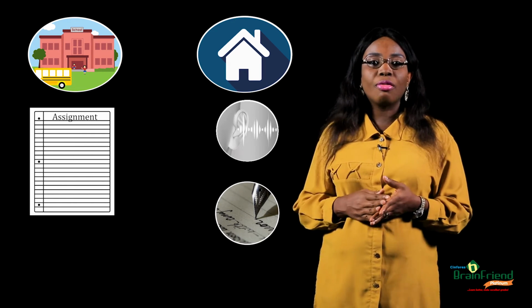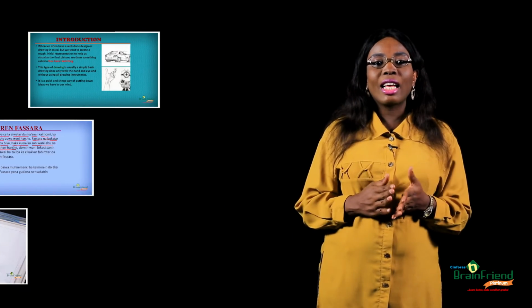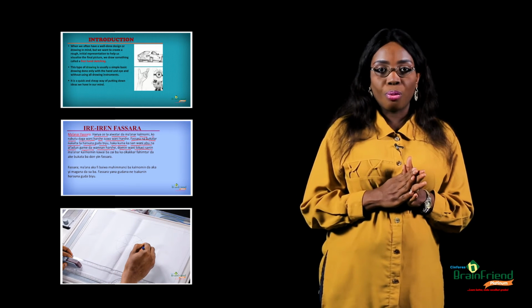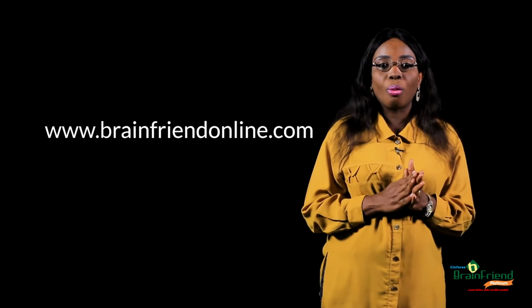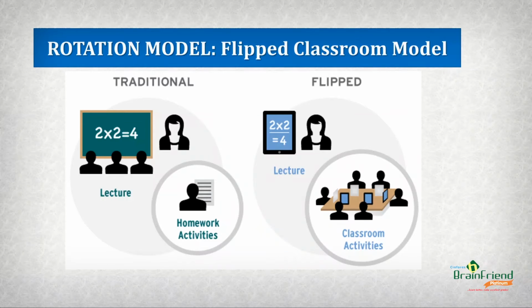So what happens in the flipped classroom is that videos are given to students to watch at home, or the links to the videos are given to students to watch at home, and then when they come to the class, they solve authentic problems with their peers and teachers. This image depicts what happens in the flipped classroom compared to what happens in the traditional classroom.